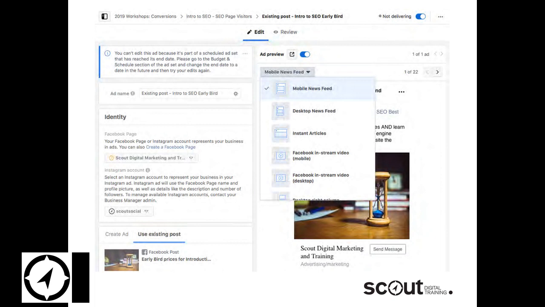And there's 22 of them now. Yeah, there's a lot. I swear the last time I was in Ads Manager, there was 9. Yeah. And I jumped in to grab these screenshots yesterday, and I was like, what? So I haven't actually listed all of the 22 platforms, but from the drop-down menu, you kind of get an idea of the different places that your ads can be seen. And I know sometimes it will say if it can't be shown in a certain place because the content doesn't fit, or like Jen said, there might be some placements where it doesn't look very good as well. So it's worthwhile clicking through that list.